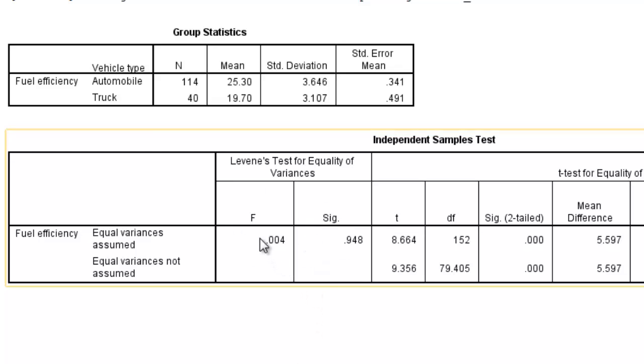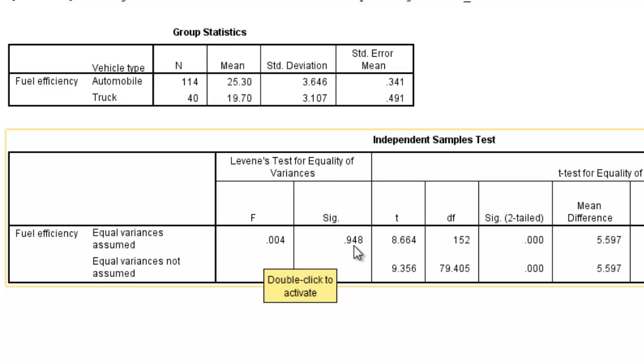And it calculates an F, just like any other kind of F. It's how big is this F? And this F is pretty small, 0.004. Is it significant? Well, the question is, this is your p-value. Is this value less than 5% of the time, or 0.05? It's not. It's saying that this could happen all the time if the null were true. And the null in this case is that there are equal variances in the two groups. So we're good to go.